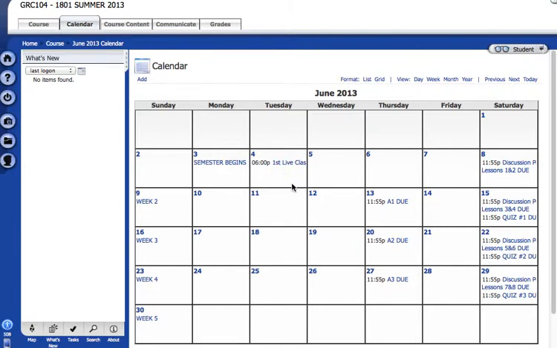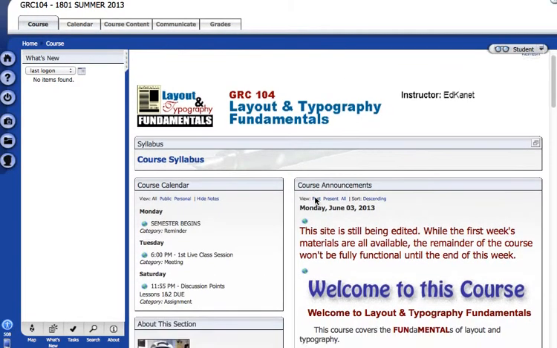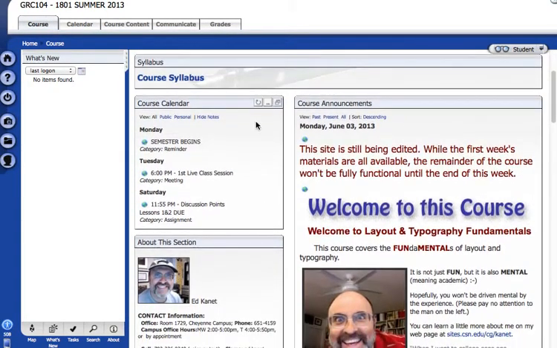So going back here to the home page, when you log in, you want to make sure that you are noting what the calendar here is telling you for this week. So it's a quick at-a-glance way to show you what is due and when it is due. And you have course announcements on the right side. This is very important. This is not the curriculum, but it supplements the curriculum or draws attention to things, or I might post things here that weren't in the weekly folders.